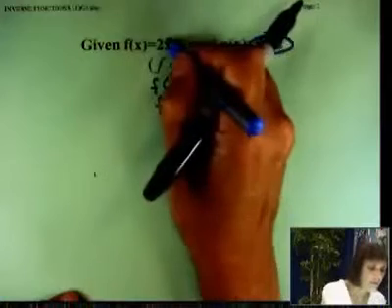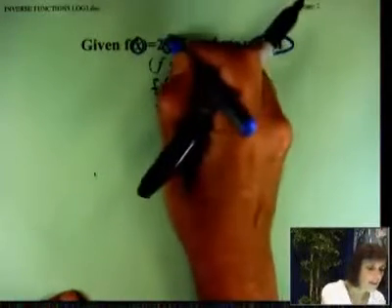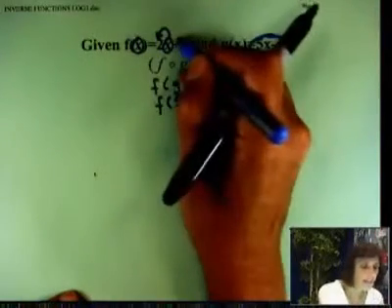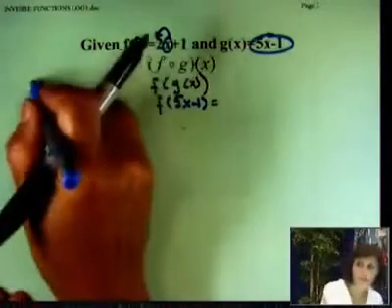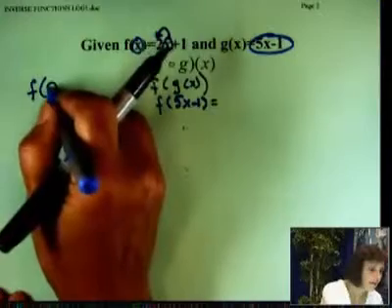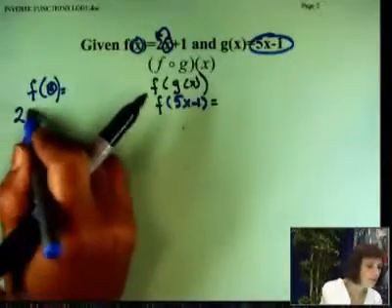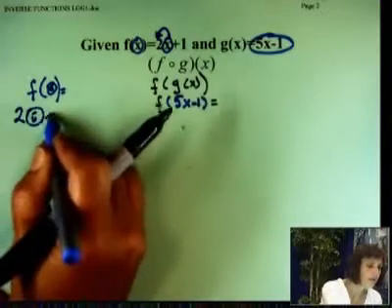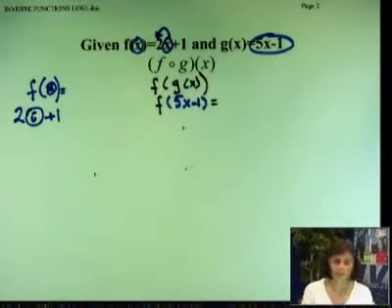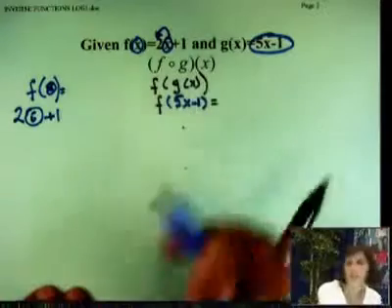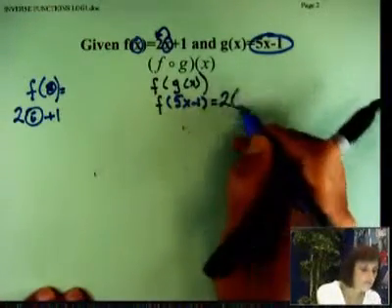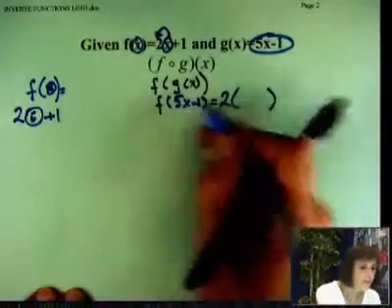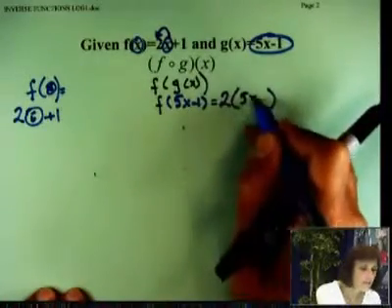f takes an input, multiplies it by 2, and adds 1. So whatever you put in, so f of whatever, let's say something like that, smiley face, what f is going to do, it's going to take the smiley face, multiply by 2, and add 1. So think of this 5x minus 1 as the smiley face. What is going to happen? Instead of smiley face, I have 5x minus 1.